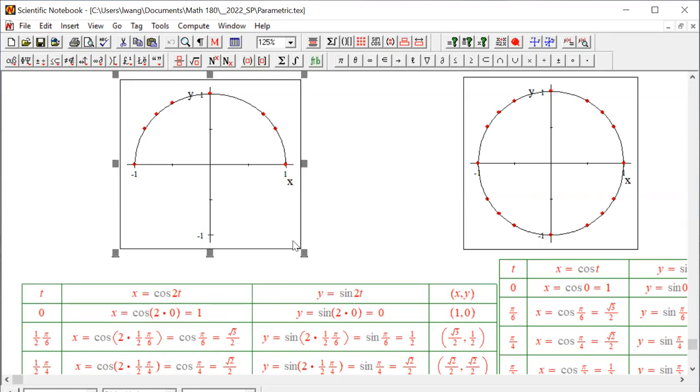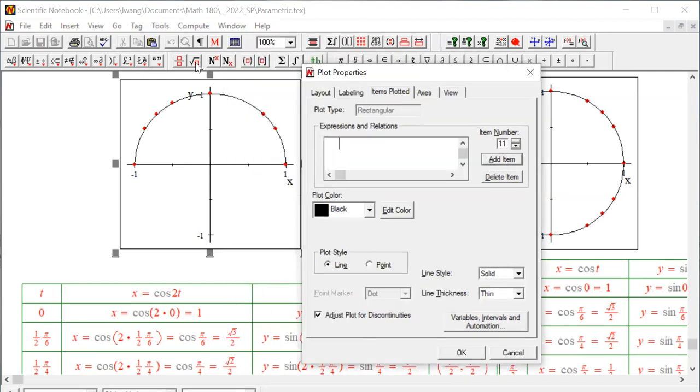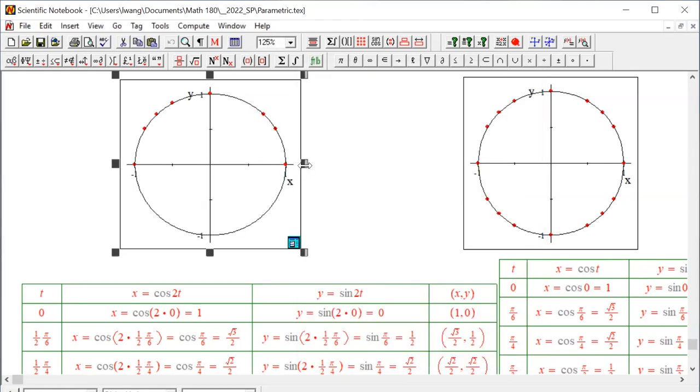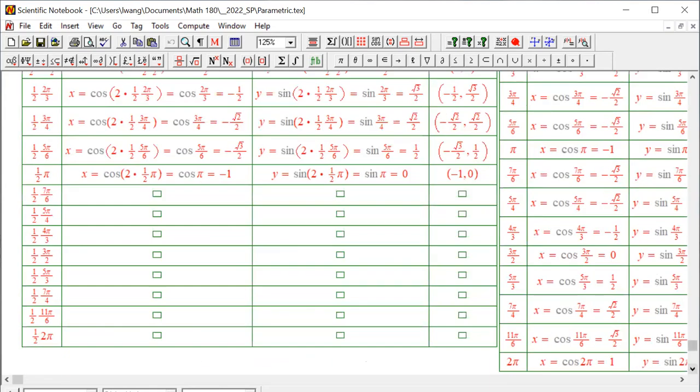If you have any questions, please don't hesitate to reach out to me. So to finish the rest of the half circle, that's going to be taking half the time as well. There we go. It's very similar, so I'm going to leave that part for you. Okay, so that piece is for your homework.